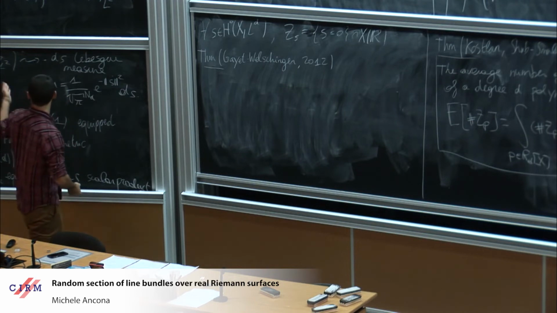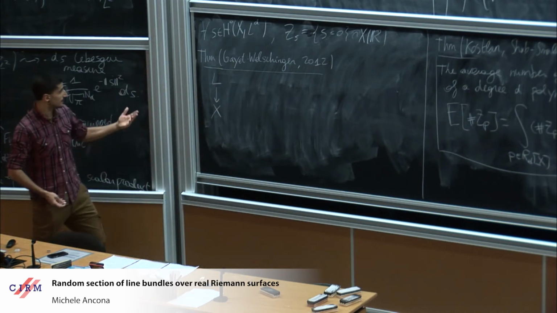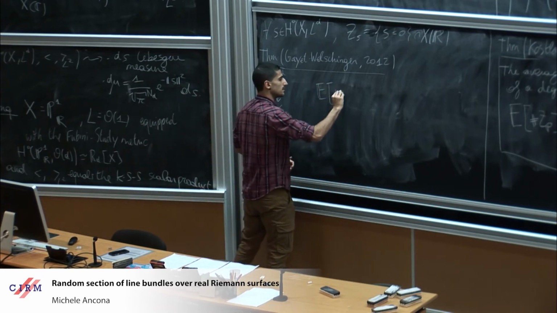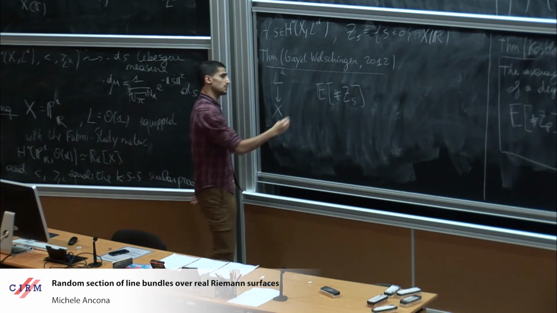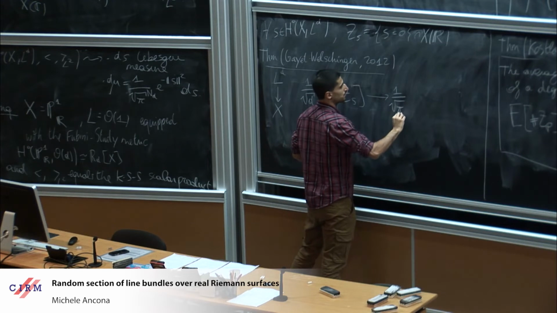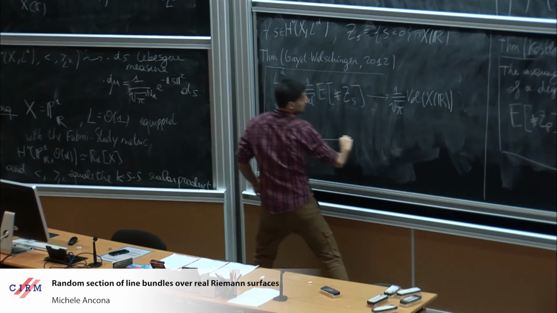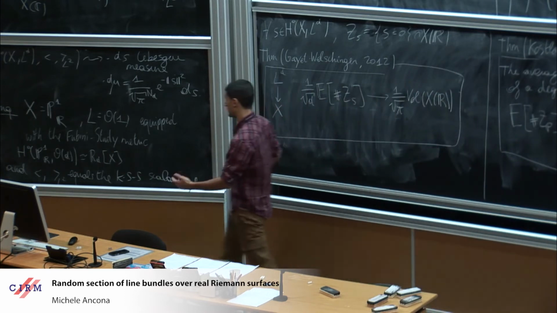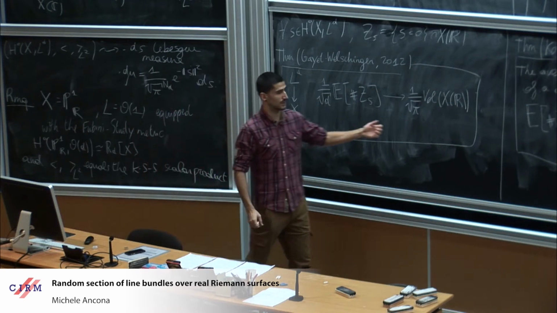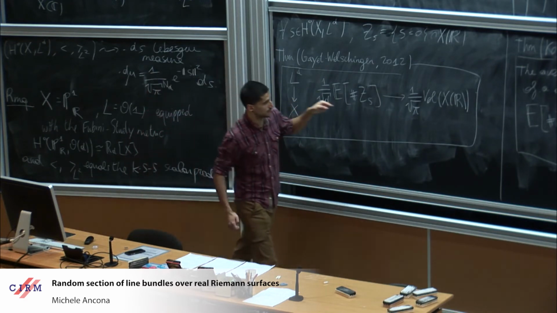So the situation is the same. We have some ample line bundle over a curve, both defined over R, and they study the zeros of random sections of the d-th power of this positive line bundle. They prove that the average number grows as square root of d, and once normalized by this factor, this sequence converges to 1 over square root of pi times the volume of the real points of the curve. Again, if we choose the Fubini-Study metric such that the volume of P1 of C equals 1, the length of P1 of R equals square root of pi, and so this theorem recovers asymptotically the theorem of Kostlan-Shub-Smale. This sequence converges to 1.